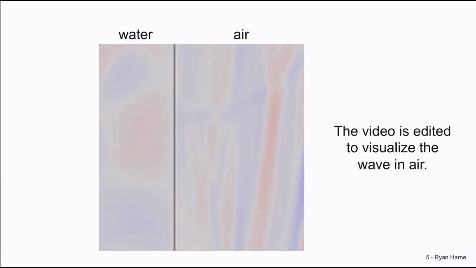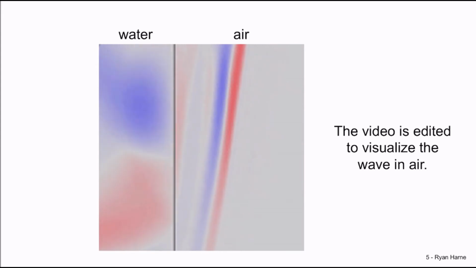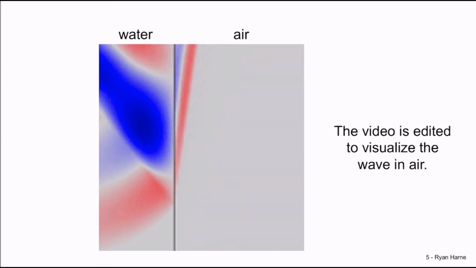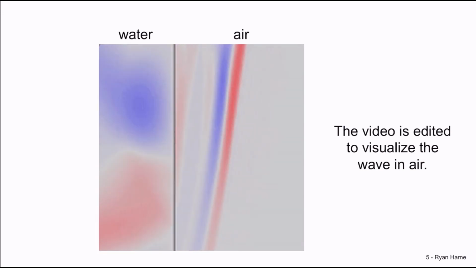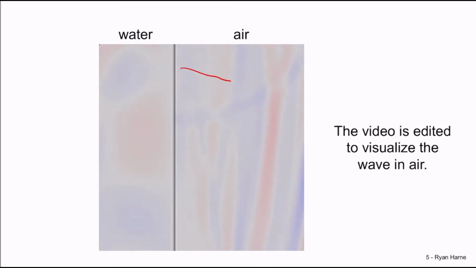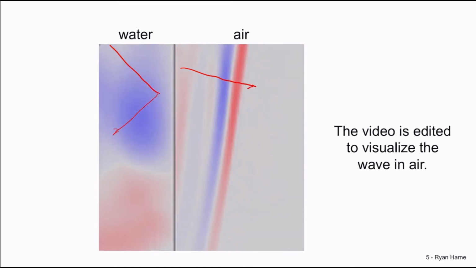What we find is that the water wave reflects out of phase, likewise what we saw before for normal incidence. And the transmitted air wave responds at a transmission angle less than the incident angle. We see the transmitted angle approximately here, and the incident and reflected angles approximately here.